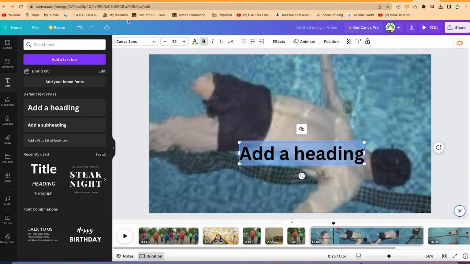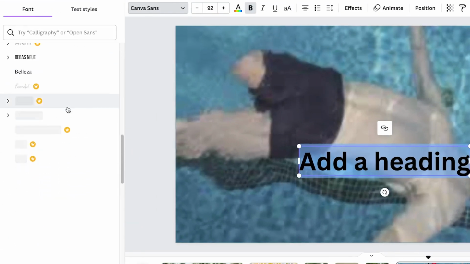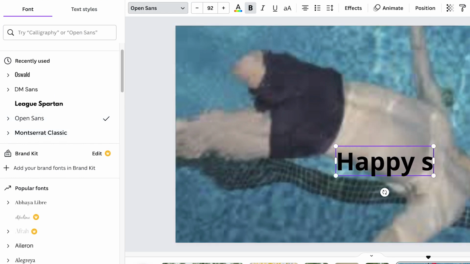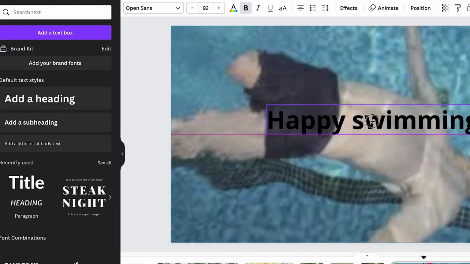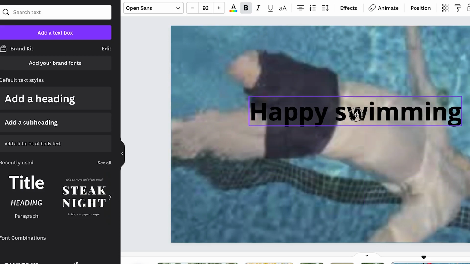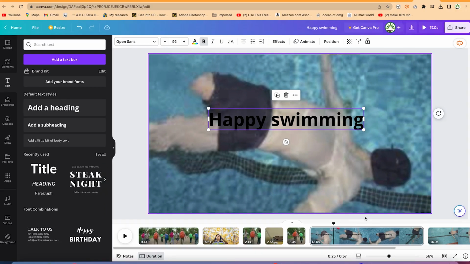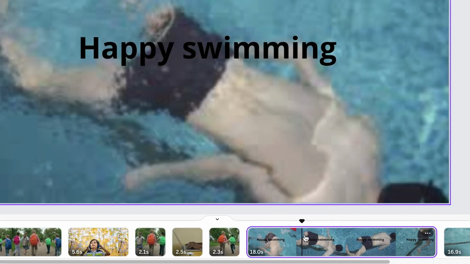As a text, you have the option to play around with the font style, different styles. You can change the style to any of your choice. You can use Open Sans, for example, and let's edit the text and say happy swimming. All right, and you can select the text and move it anywhere. You can change the position manually like this. You can position it to any location of your choice. You can see now it's covering the entire clip. Okay, but if you don't want it to cover, you can still create a cut to cover the exact place that you want it to cover.